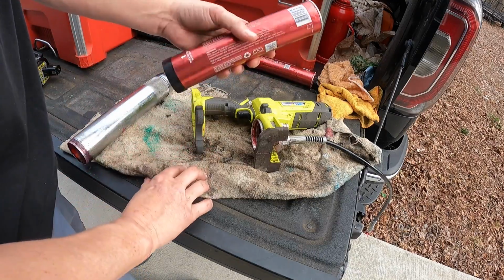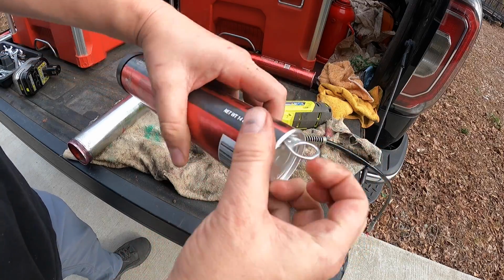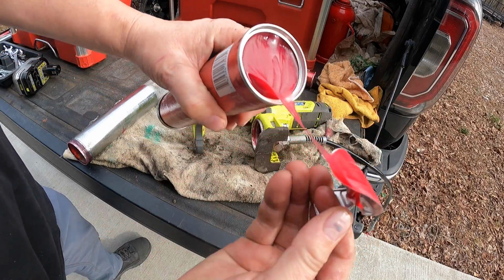Now we have this one. So it's the side that has the pop top. Let's pop a cold one off here. This is about as close as I get to doing that these days.